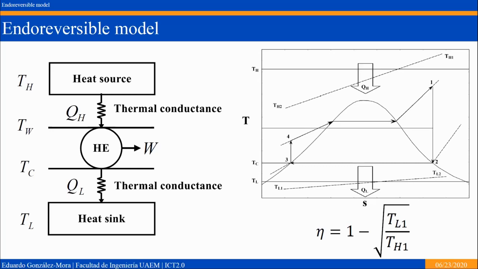These temperatures are due to the heat transfer over the frontiers of the heat reservoir with the heat engine. On the right, a schematic temperature-entropy diagram for a conventional steam Rankine cycle is shown. And in this plot, the temperatures of the heat reservoirs are included to indicate precisely the heat transfer processes QH and QL. For this situation, the Endoreversible efficiency is almost equal to the Curzon-Ahlborn efficiency stated previously. However, now we need to take into consideration the highest temperature of the heat source, TH1, and the lowest temperature of the heat sink, TL1.